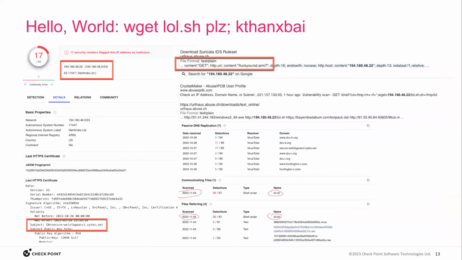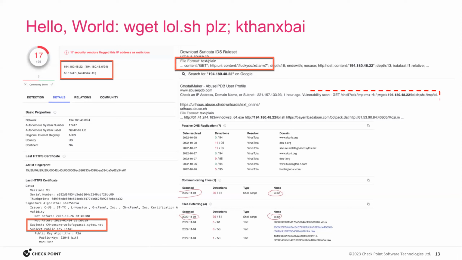So I take this IP address over to VirusTotal, and we could see 17 out of 95. So it's flagged as malicious by some vendors, but there's still not a huge consensus on this IP. But the next thing I noticed, looking further down, the last known HTTPS certificate was for secure Wells Fargo 1L no R. This clearly looks like, at the minimum, this IP has been used for some sort of phishing.